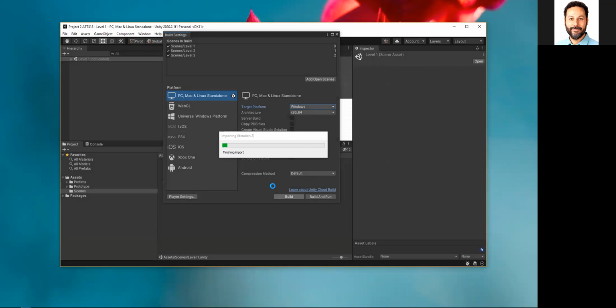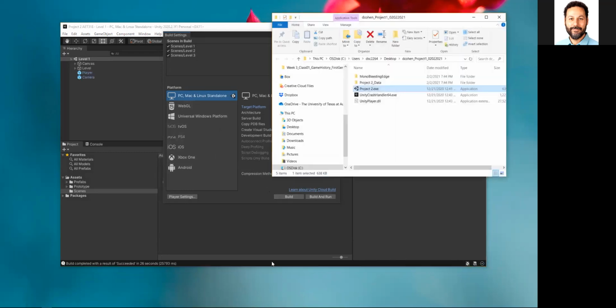But there's something really important. Right now it's making the build. It'll just take a minute here because this is a relatively small file. And let us take a look at the final product when we're here. Once it finishes. Okay, see now, all right, it's going to pop up the folder.